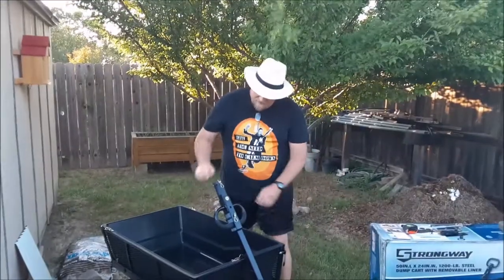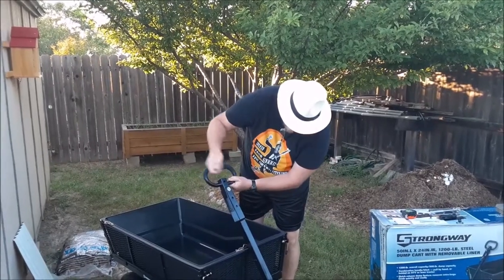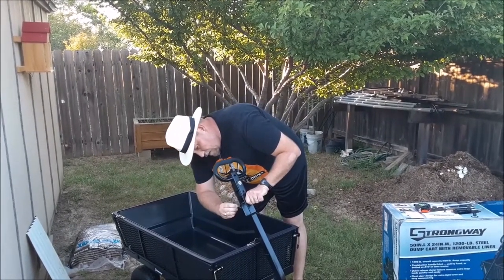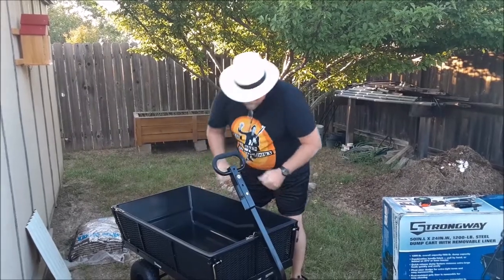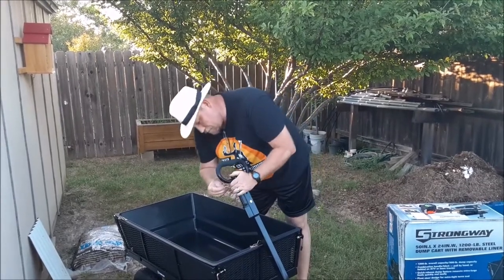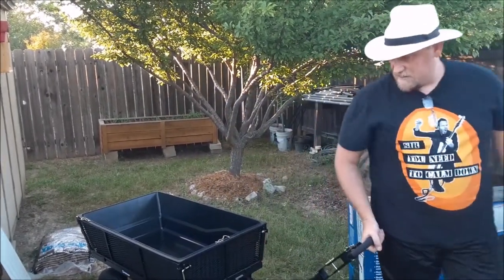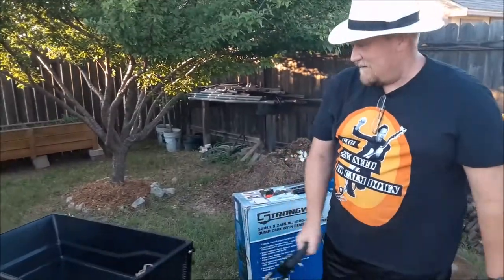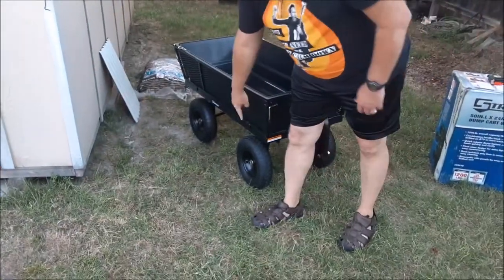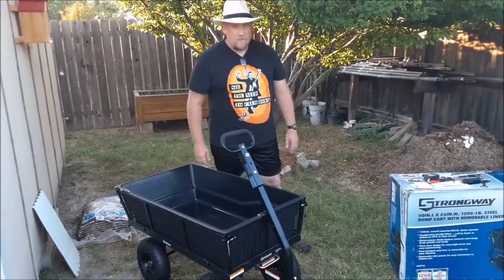And then to simply reverse it so that you can use it with the hand. Put your cotter pin back in. And there you have it. So now you can just use it to tow. You get to tow it manually. And the tires are really nice. They're secured on with cotter pins and washers. And it was really easy to put together.